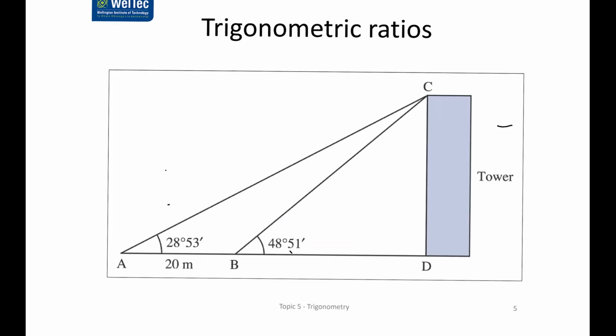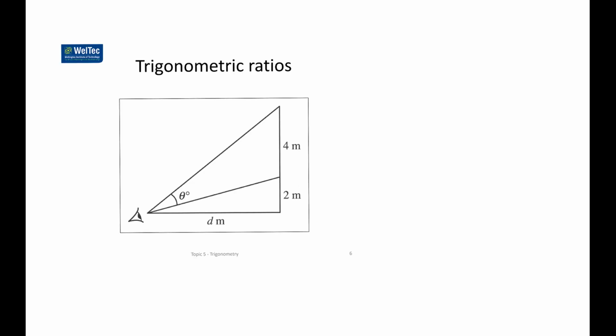I'll do this example in class. So do this one in class. This is where you're looking at a mural which is 4 meters high and it's 2 meters above the observer's eye level, and you're asked to find the optimal distance away from the wall where the mural is hanging. But I'll do that one in class as well.